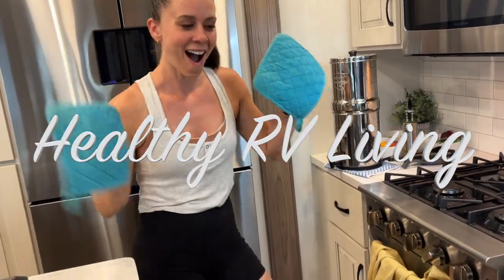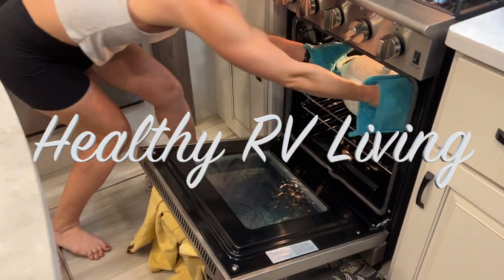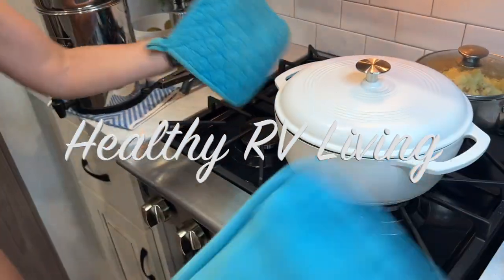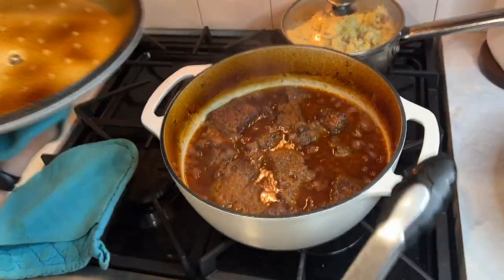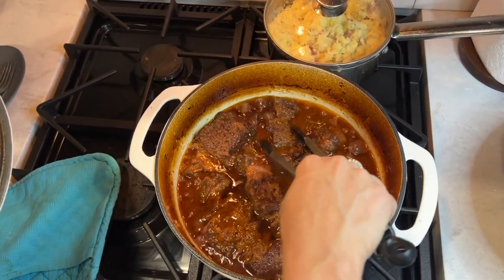Welcome to Healthy RV Living, and today I am excited to share with you my short ribs braised in the oven recipe that's so easy to make, and it comes out super flavorful and tender and so comforting and delicious.